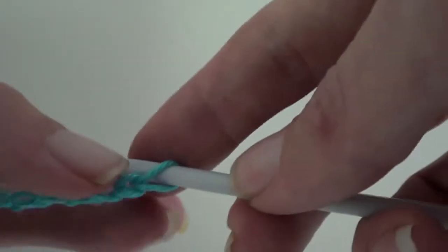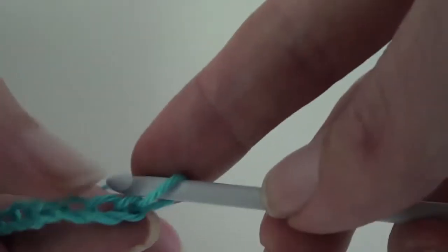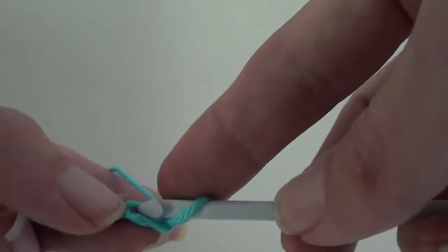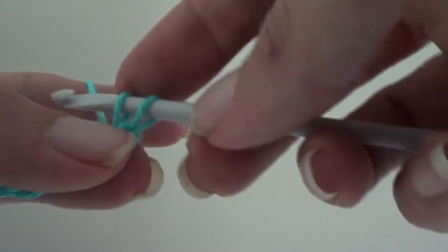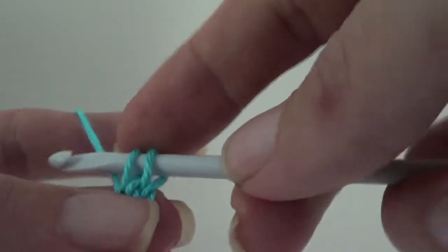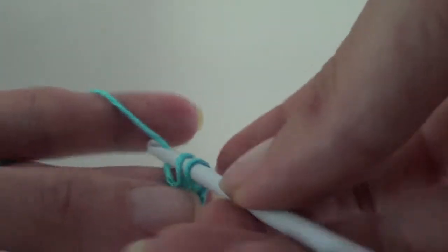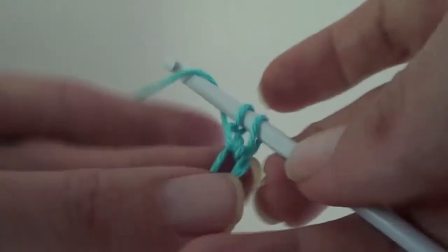But for the purpose of this, when you're still getting the hang of Tunisian crochet, just go into the top of your chains just so that you can keep track of where you're going. So we're just going to go in here, insert our hook, and yarn over and pull up a loop. Now we're working on the base triangles. This is row 1 of the base triangles. That's the forward pass, and there's always a return pass. The return pass for this part is yarn over, pull through 1, yarn over, pull through 2.